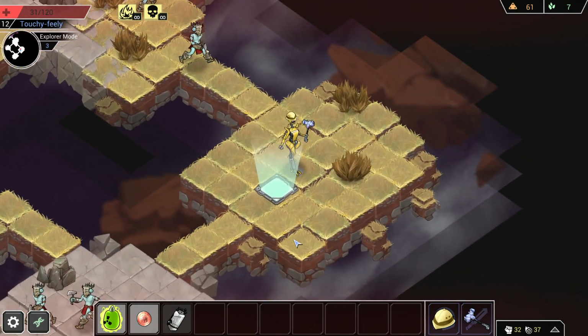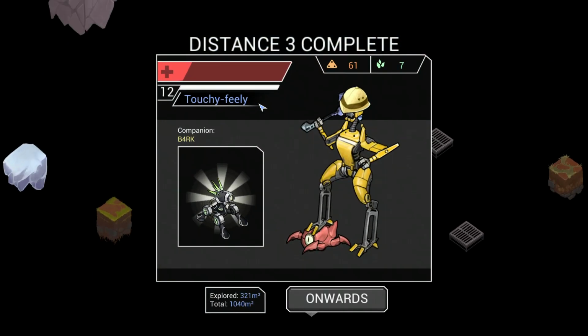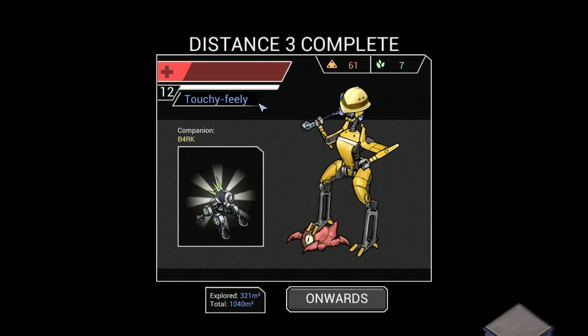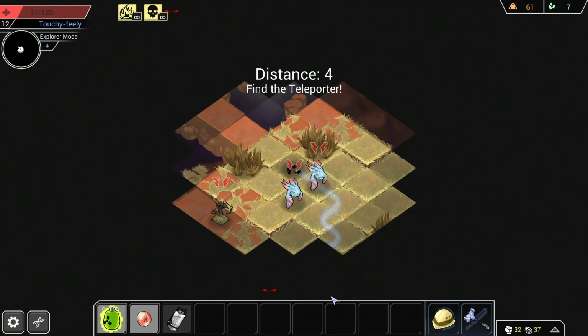Alright, let's get out. I'm not sure what's going on with our little robot, bro. He just got distracted, and he's like, I'm just going to go for a walk all by myself.